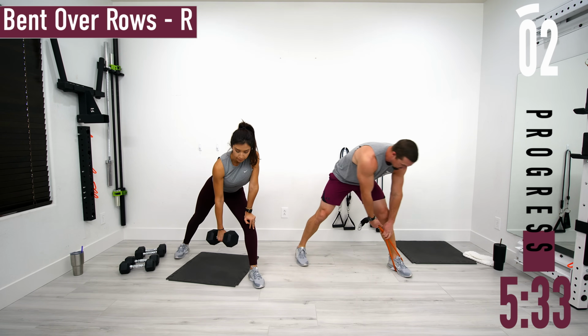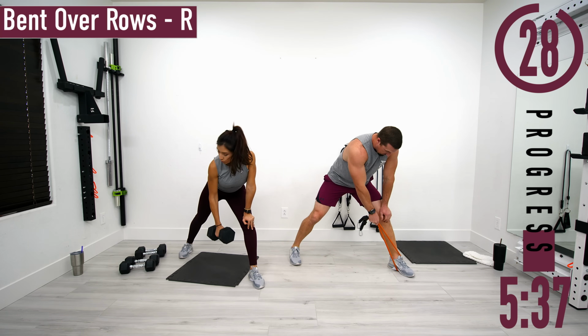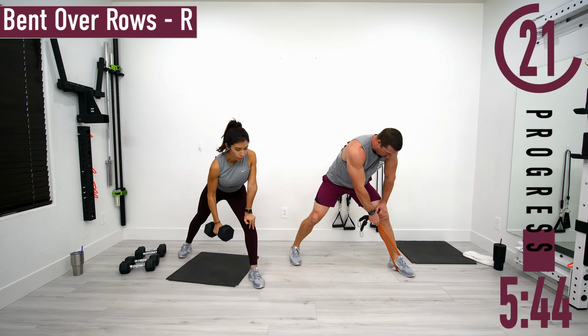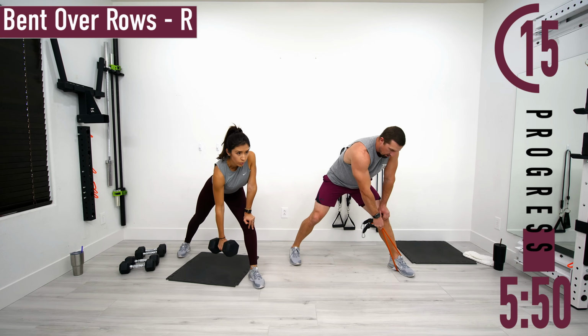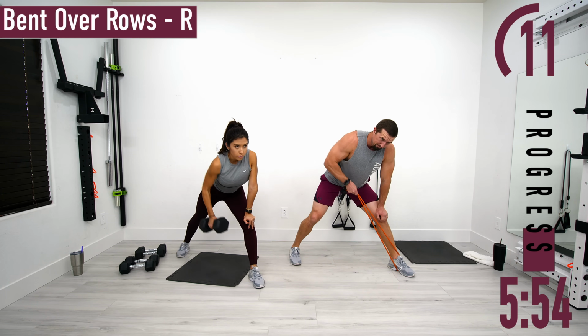All right, a couple seconds. Here we go. And back, squeeze, back down. Full range of motion here. All the way down, all the way up. There we go. Control it up, control it down. Here we go.